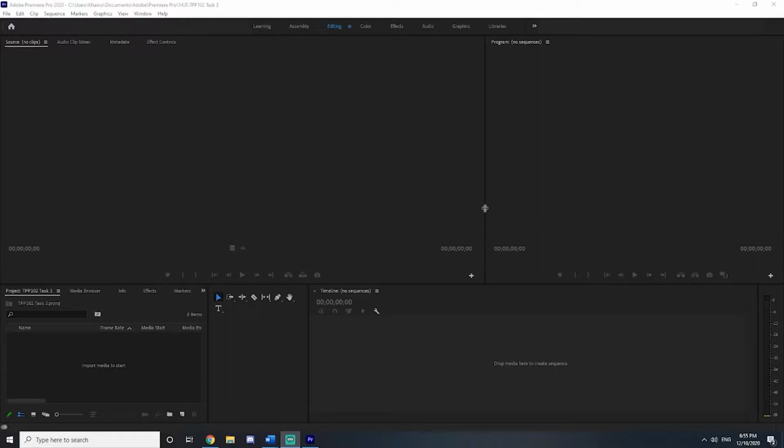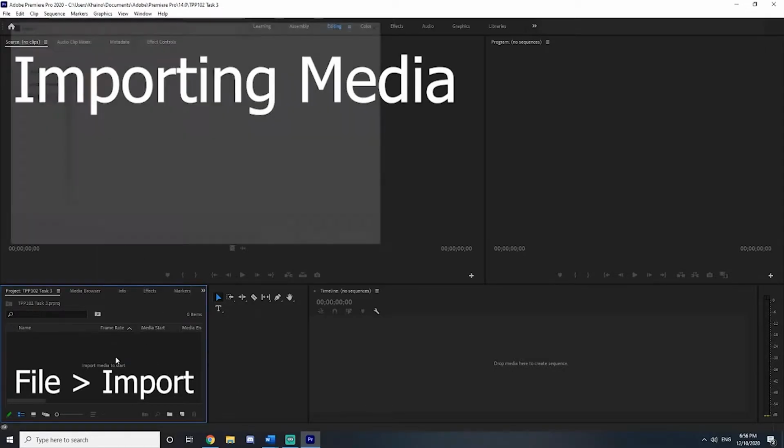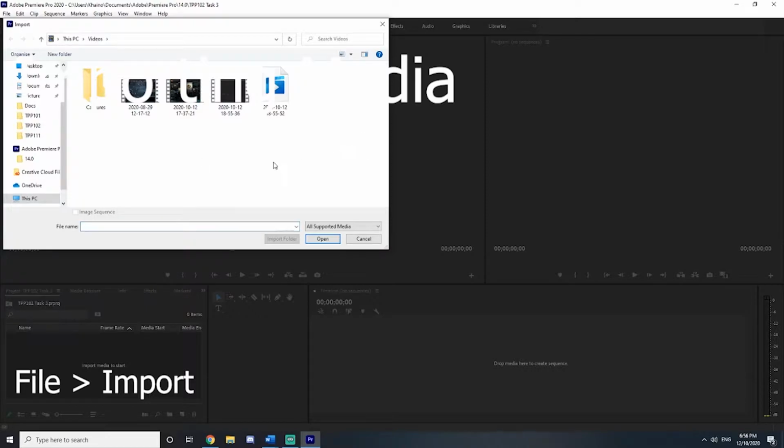So this is Adobe Premiere Pro 2020. It is used for primarily video editing, but is a rather versatile tool for many things. But I am going to focus on just the general editing side of it, give you a preview of what it can do. So firstly, we'll start by going down here, going to import some media.